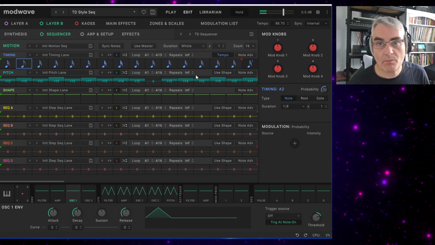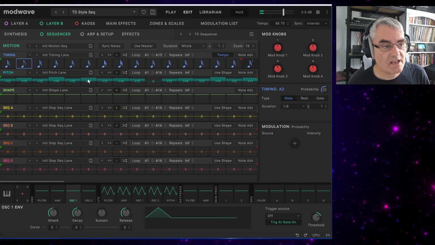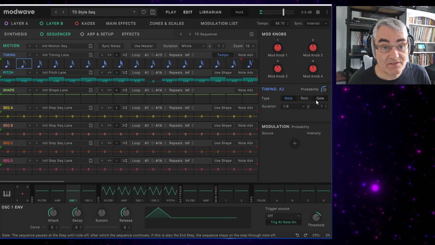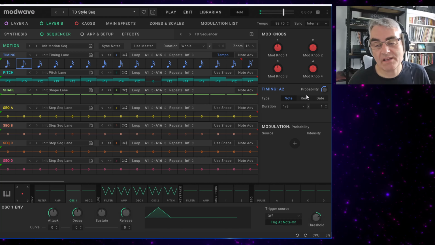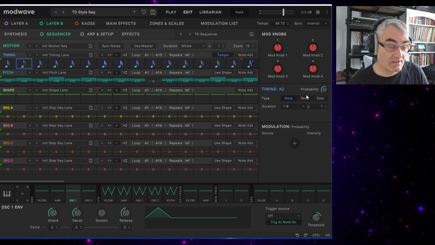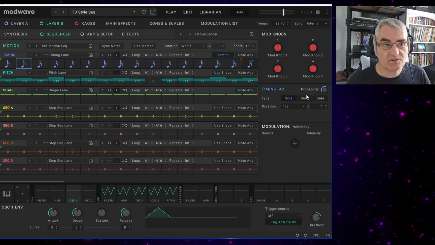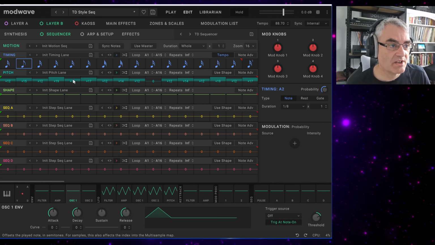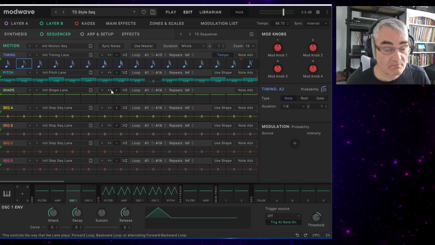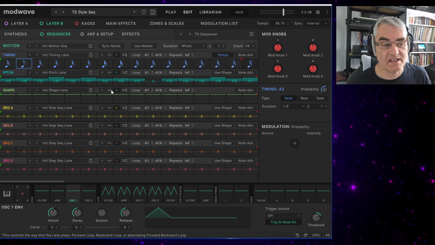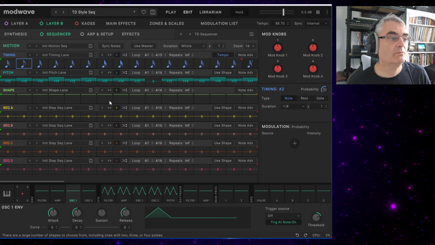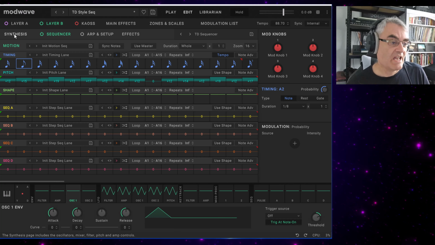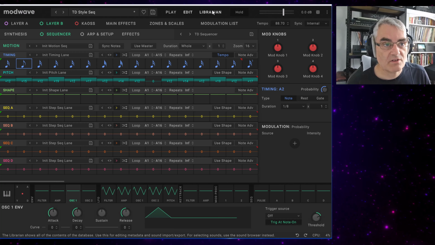Incidentally, earlier on when we were looking at the envelopes, what I didn't mention is where I create the envelope and just add on the repeat ones, you can have the different timing lanes, so you can actually make them move again, so you can make them stop. So that's another way of doing it. So those are some of the interesting techniques with the motion sequence you can use. You start to combine some of these and you can produce some sequences that almost never repeat. And you combine that with wave sequencing, the wave tables changing, and then you can create some really interesting effects.